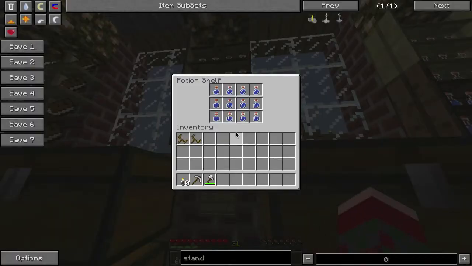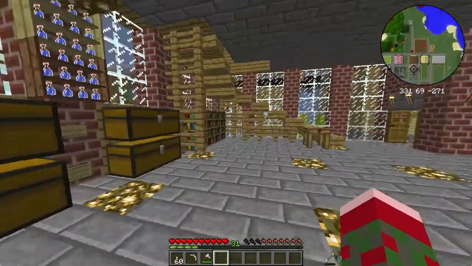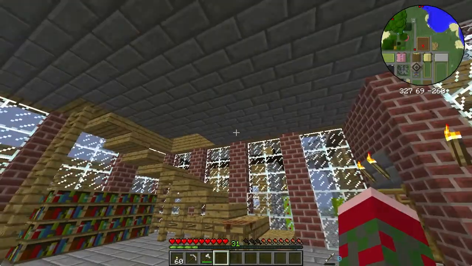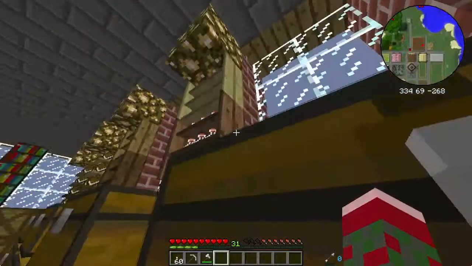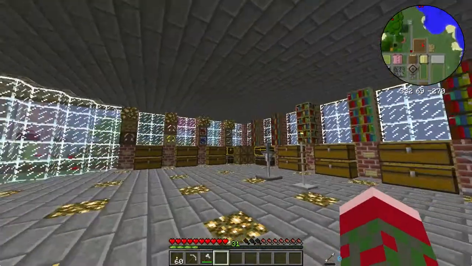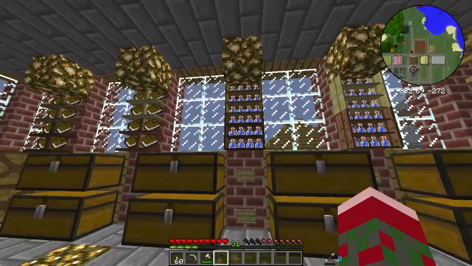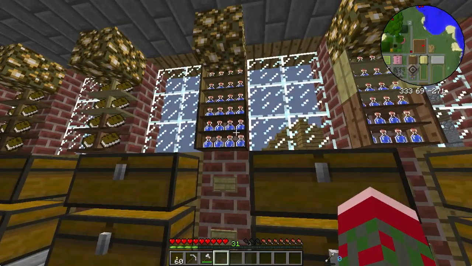This is very useful in a brewing area, and we actually have a similar setup on our second floor science lab in our potion brewing station, which we'll get to in a future episode. Very useful. Also comes in the 4 colors, very similar to the shelves, but made specifically for potions. And as far as I can tell, you can use all 3 potion types that are available in Hexxit in these. That's the ones from Vanilla, from Project Zulu, and a third one I can't quite remember off the top of my head.